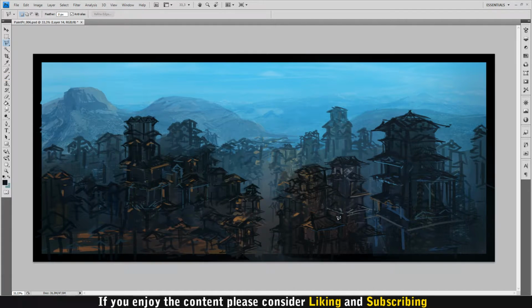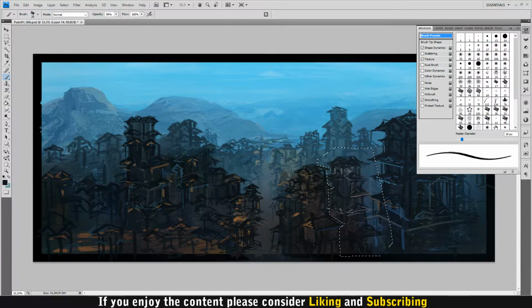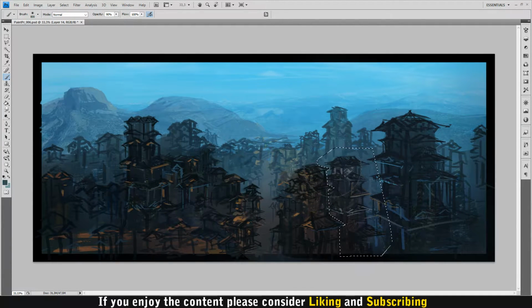I think the first thing that I'm gonna do is create a little bit more depth in the painting by separating different layers of buildings, so some buildings are behind others and stuff like that. We don't want to go too extreme on that, but a tiny bit of separation might be nice. Something like this.